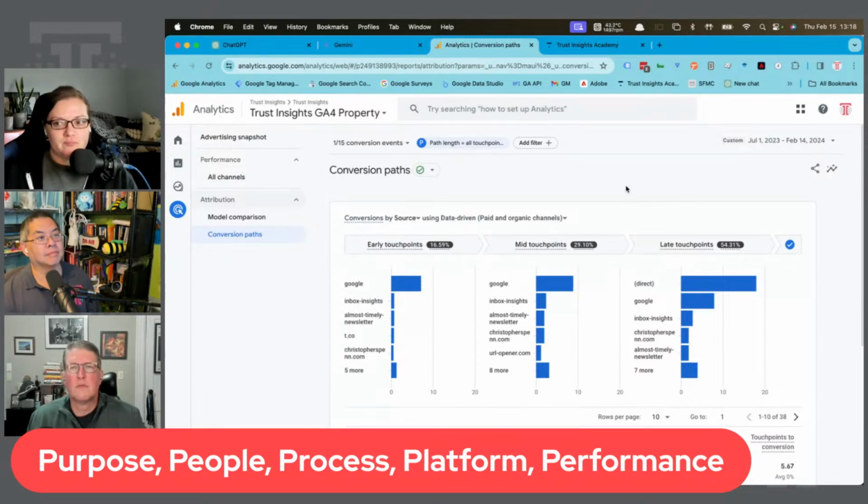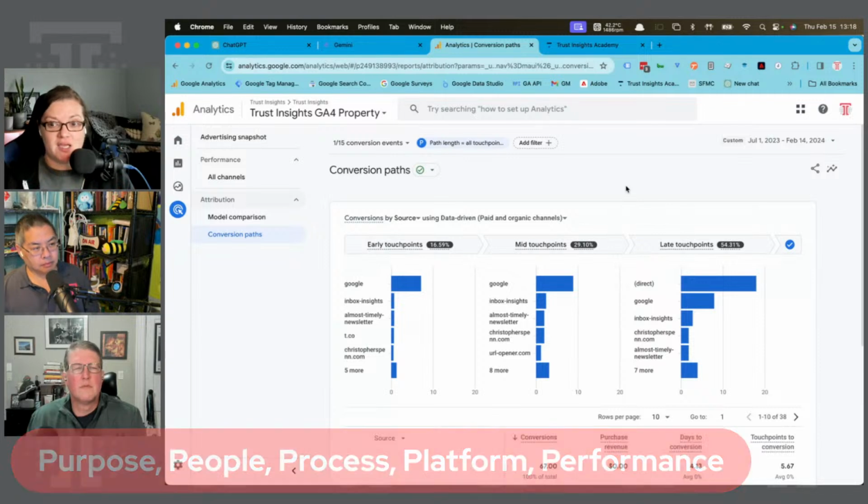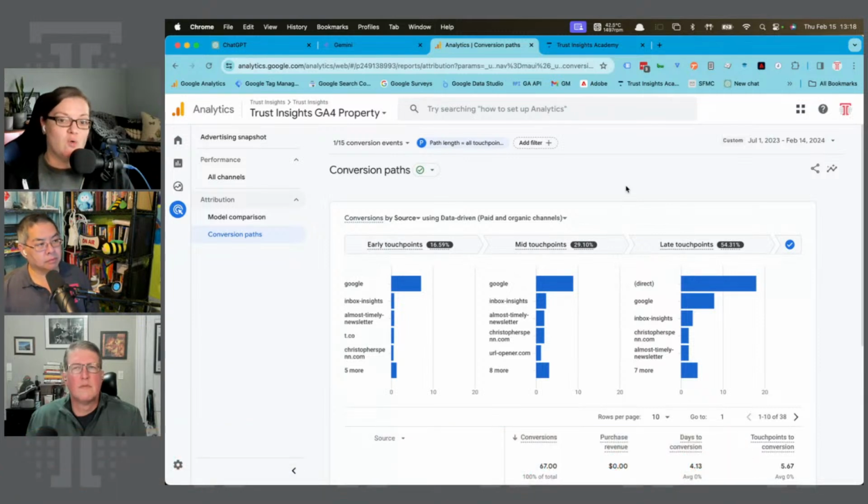So, the people: who's setting it up, but also who's maintaining it, and what is the process for maintaining this particular system? How often are you doing it? Who needs to be involved? What of it needs to be maintained? How do you know that your data quality is good?